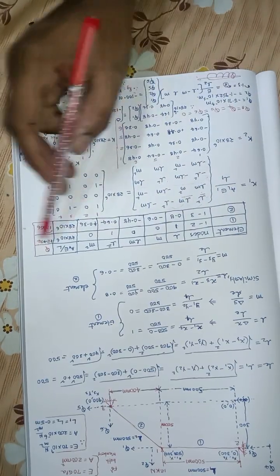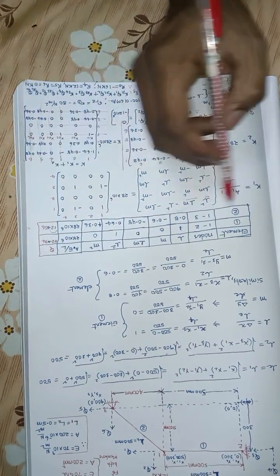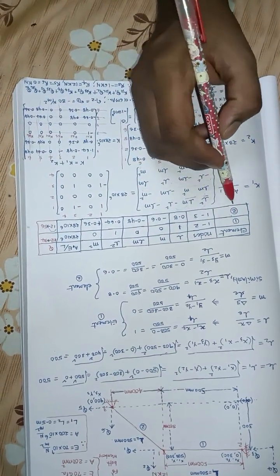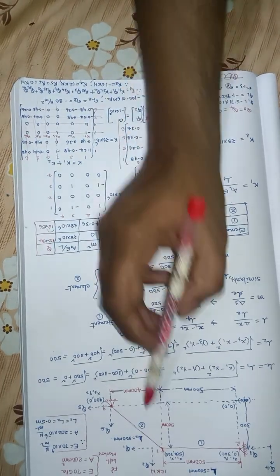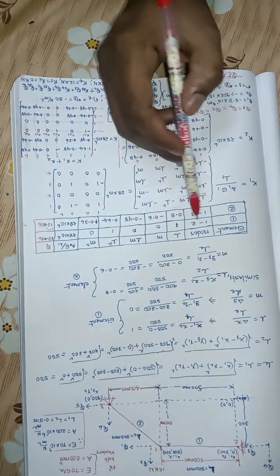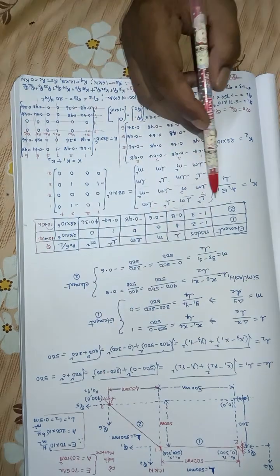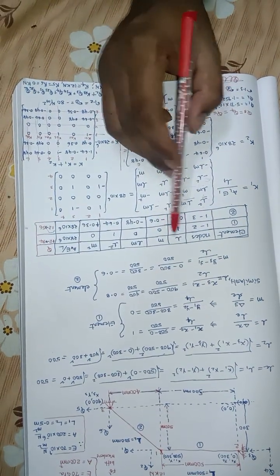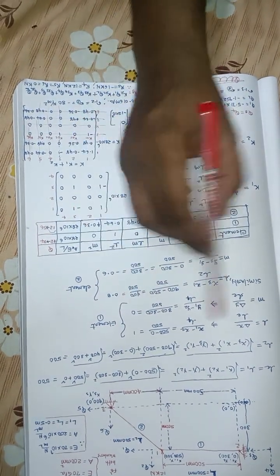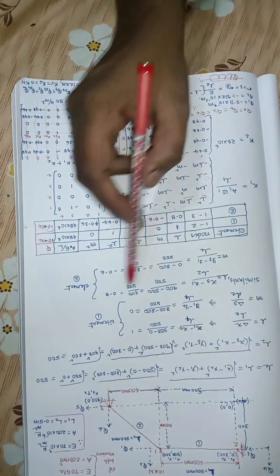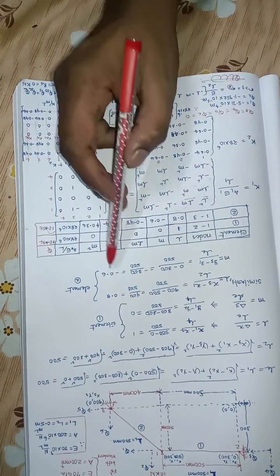Okay, this is about the element table. You can calculate it as an element table: element 1, element 2, and nodes. Element 1 is in between 1 and 2, and element 2 is in between 1 and 3. Then you need to find L and m values. Already you got the L and m values: for element 1, L is 1 and m is 0, and for element 2, L is 0.8 and m is minus 0.6.